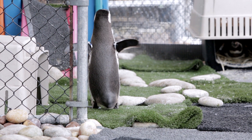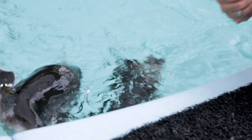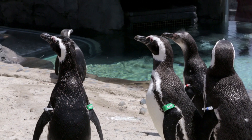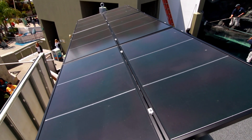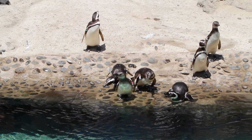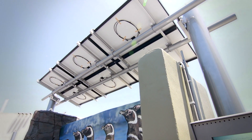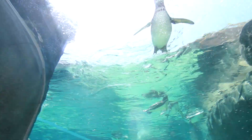75% of all penguin species are either threatened or endangered, so there are important conservation messages that we need to tell to the public. The addition of the solar panels contributes to that story because probably the single most important threat to this planet is our overuse and reliance on fossil fuels. By having solar panels, our visitors will be able to see that we're committed to reducing our reliance on fossil fuels, and we hope they will do the same thing.